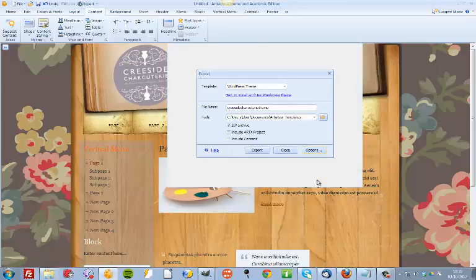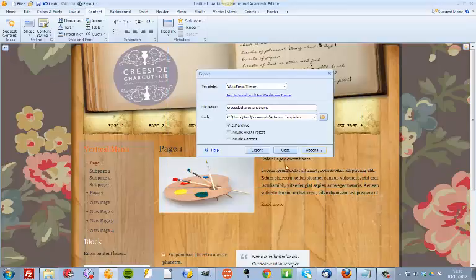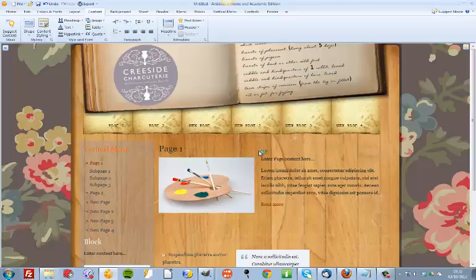And what Artisteer does now is it goes, oh sorry, I clicked OK, I just need to click export now, sorry. And what Artisteer does now is it goes and it codes the theme for you. So it takes your design, all the options that you've set, and it codes the theme for you. It does all the creation of the templates, the PHP files, the header templates, footer templates, all the rest of it. It does all that for you.